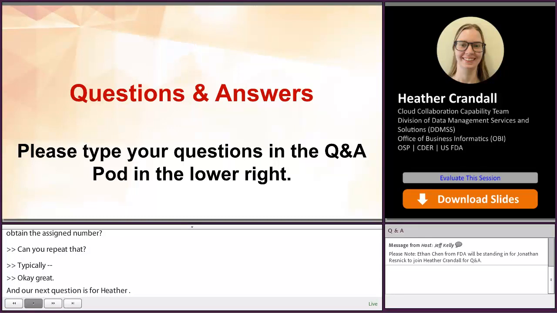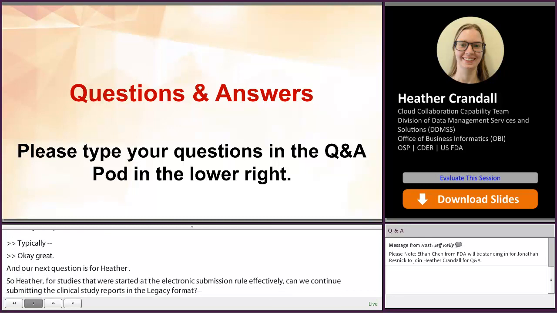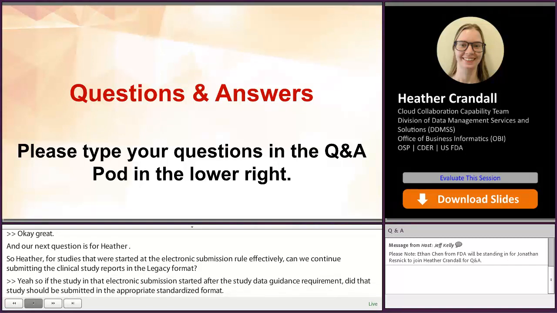If the study in that electronic submission started after the study data guidance requirement date, then that study should be submitted in the appropriate standardized format. If you have questions about a particular study, you can contact the eData team at edata@fda.hhs.gov.